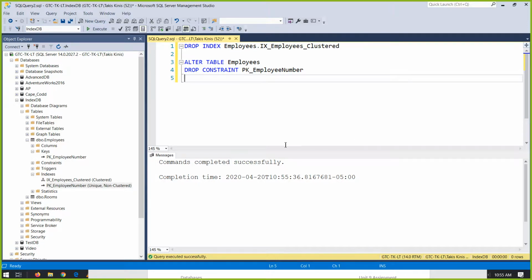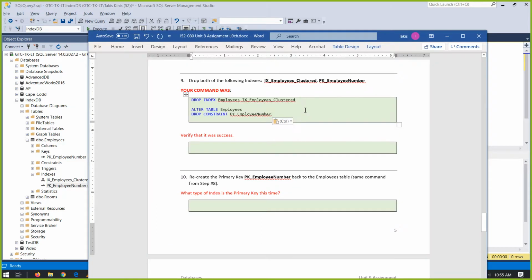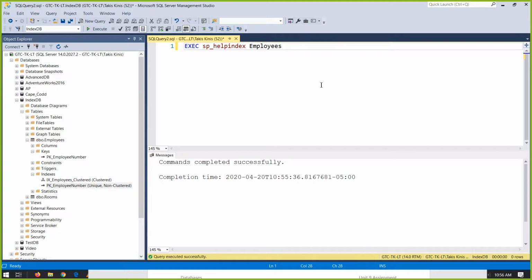And then what they would like us to do is verify that that succeeded. First, I'm going to copy my code over, so I'm going to just paste that here, and then the command that we use to verify is this one, the exec command.